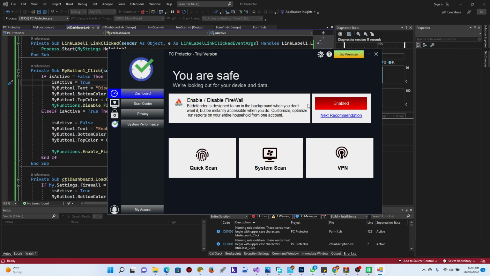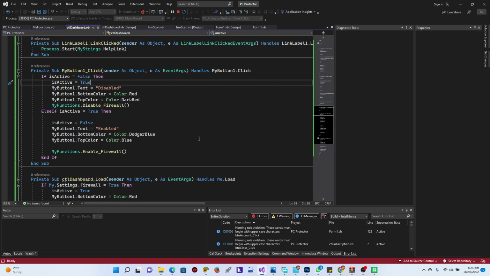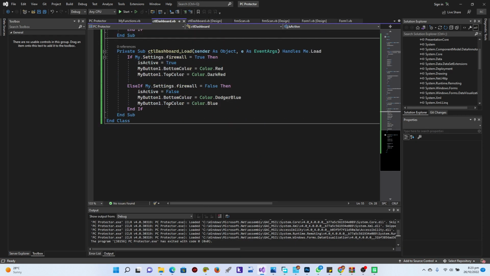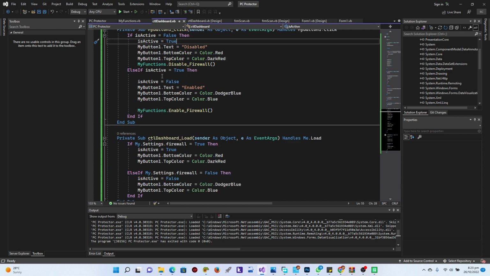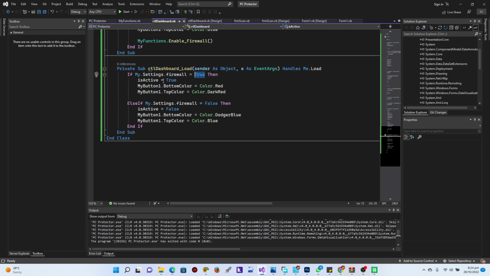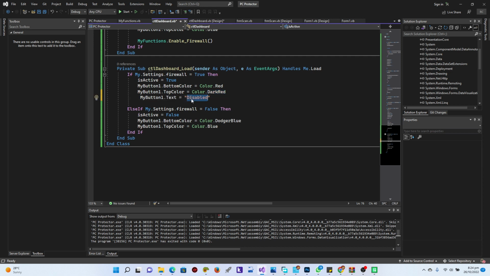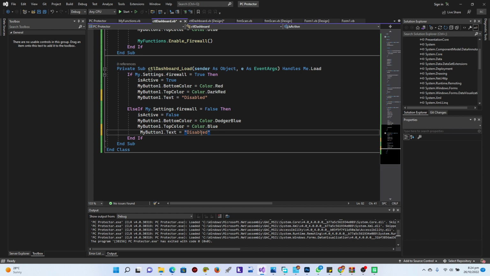Okay, so now it is enabled. So this is enabled, disabled, right? So what we're gonna say is, when this loads, we just have to set this. If this is true, then set this to true, then we set the text to disabled, right? Else we just set this to enabled, right?